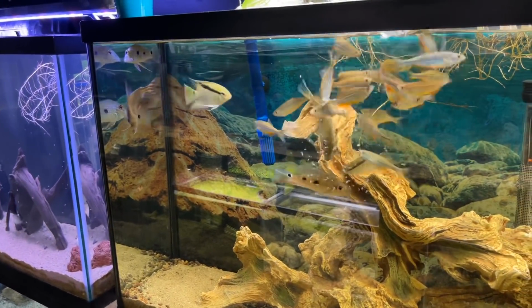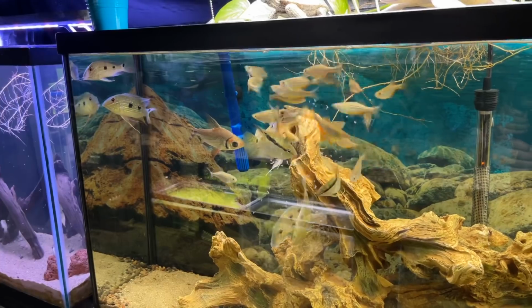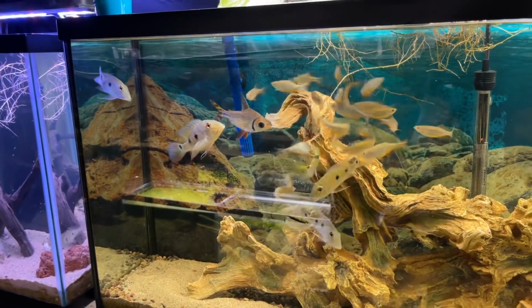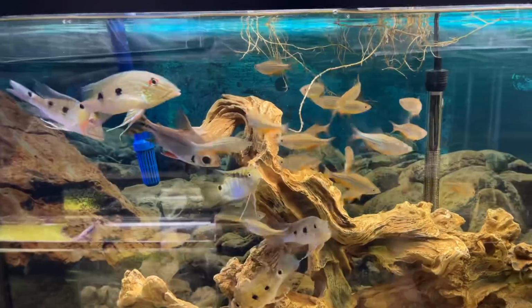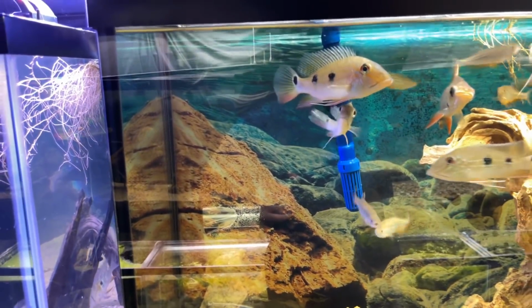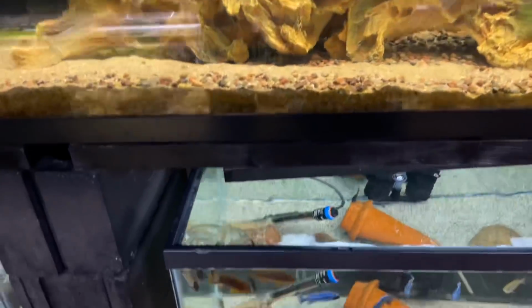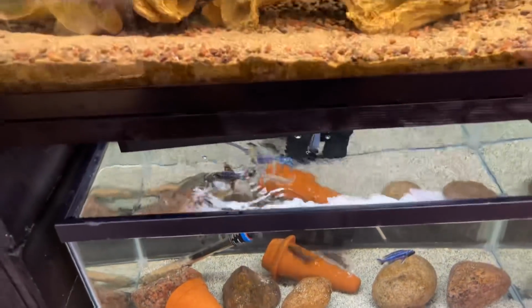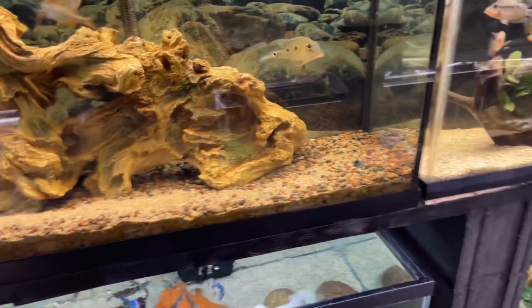Look at them giant Daniels. Mean and nasty. Super mean and nasty. Get him another round. I still got so much food to feed. Probably gonna feed the monsters.